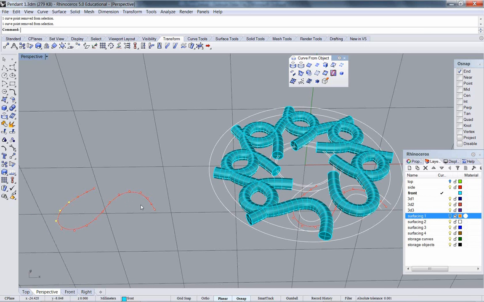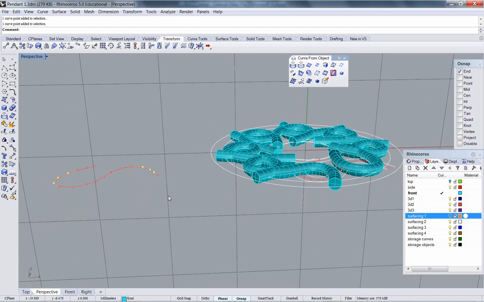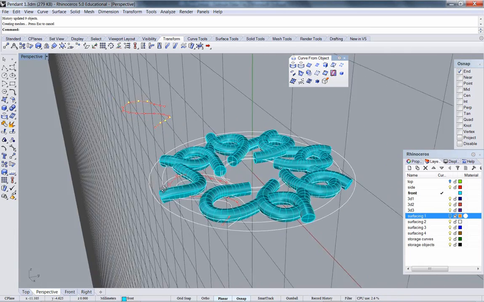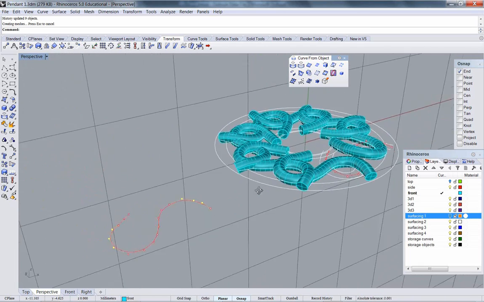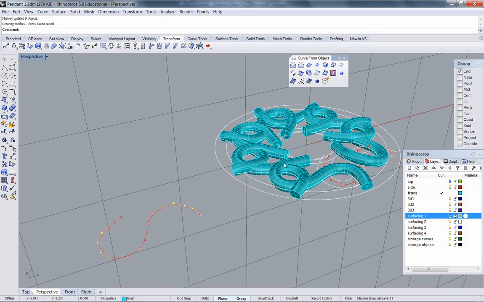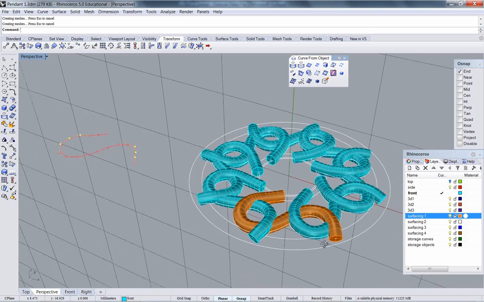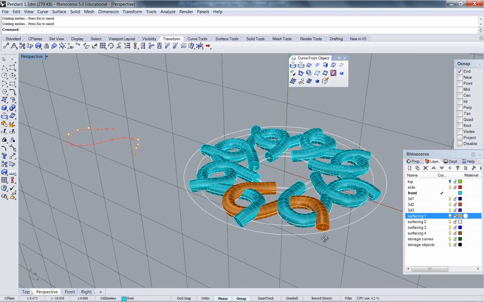Deselect that and pick these points instead. See if that makes more sense. And yes, it's up here and it's up here. It's doing what I want it to do. If I turn back on the orange, you'll see that it's doing what I expect it to do as well.